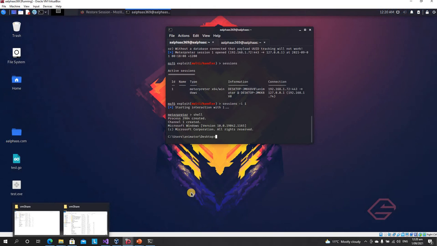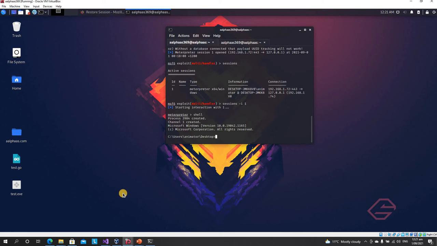I'm sure it will be pretty clumsy for someone who never did programming, or if you are familiar with at least one kind of programming language, you'll be getting an idea of what happened here. The core thing that you have to understand is all the encryption algorithms are working on bytes, on byte arrays. So whatever we give, a string or whatever it is, behind the scenes it will be converted to byte arrays, and the actual encryption is happening on the byte sequences.